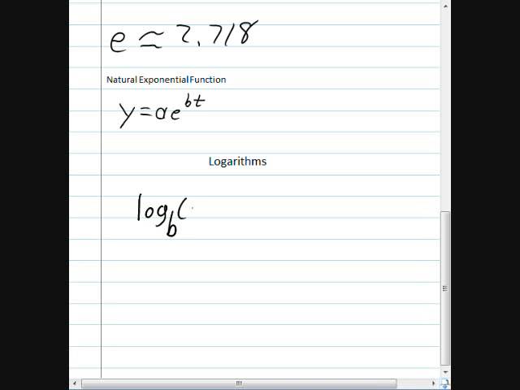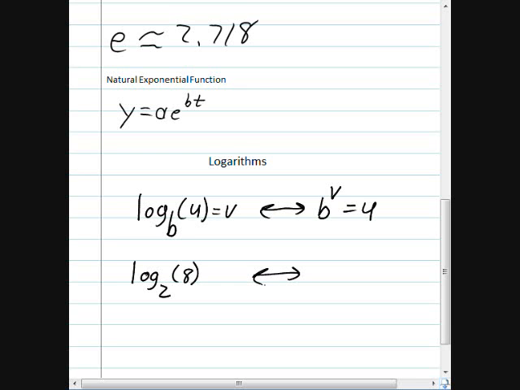Log base b of u equals v. This is equivalent to the statement b raised to the power v equals u. Let's consider an example of a log to see if we can make sense of this. Log base 2 of 8. Now, if we're looking at the equivalence here, our base of our log is 2, so the base of the exponential function it's equivalent to is also 2. We are taking log base 2 of the number 8, so u is 8. In our exponential equation, that's what our exponential equation is going to equal, 8. And the v that we're looking for is the power that we would raise 2 to get the number 8. Well, 2 cubed is 8.